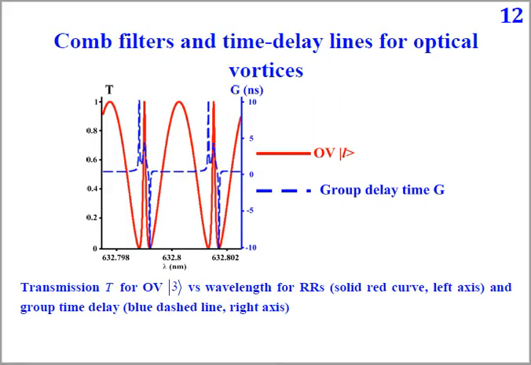The last properties of the ring resonator we found are the possibility to serve as a comb filter and to significantly increase group delay time. Indeed, as is seen from the figure on this slide, the power of the outgoing vortex with the topological charge coinciding with the topological charge of the incoming vortex can be described by a comb. Each spike of this comb corresponds to a significant group time delay, which can reach 5 nanoseconds.